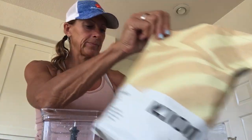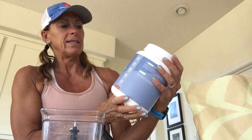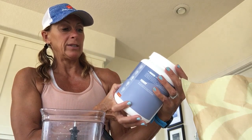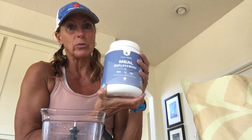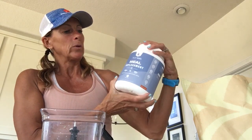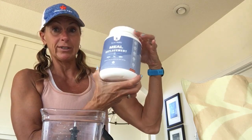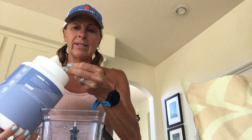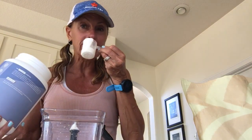So that's this one. Now, I also am having dinner, so this is by Keto. It has 20 grams of fat, 1 gram net carb, and then 12 grams of protein. So that's why I put the protein, because I'm trying to get 20 to 40 grams of protein in or more. So I'm going to do this. It has a little flavor, salted caramel, so it's pretty yummy. So it's a good combination with the unflavored whey protein, because we get too many flavors and I'm not a big fan of sweeteners and I don't like stevia. So 1 scoop of that.